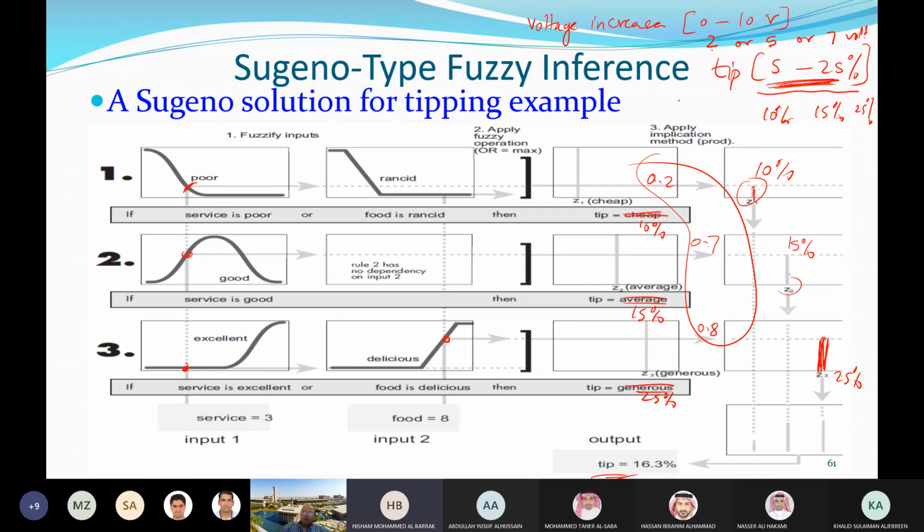Yes. Now it's clear. It is not necessarily to have 100% here, and also not necessarily to have the weights summation equal to 1. This is not necessarily the case. Whatever you have here and whatever you decide based on your experience, based on your familiarity with the problem, you can have the output here.